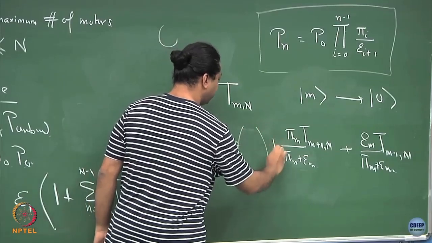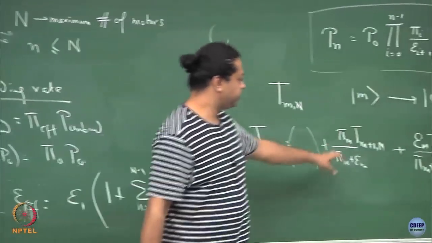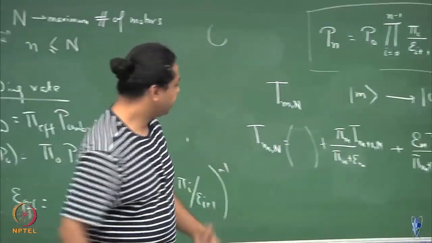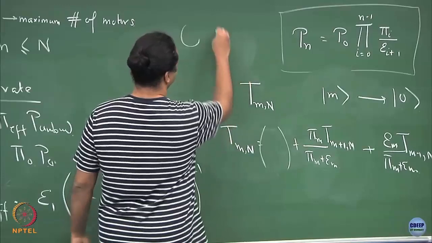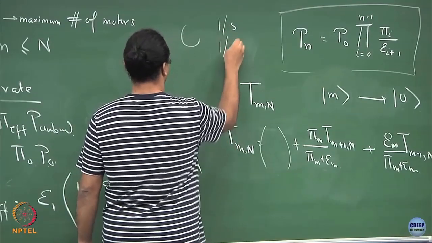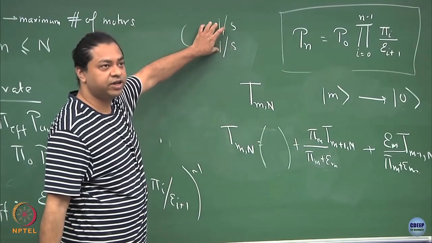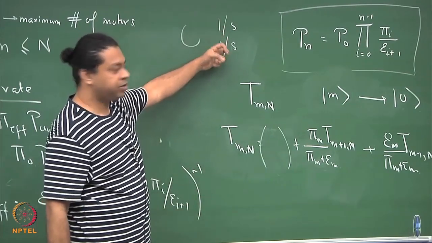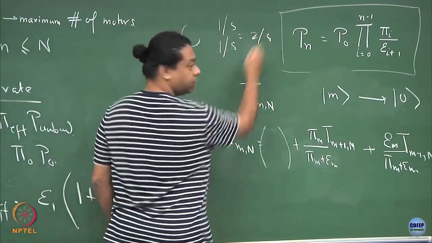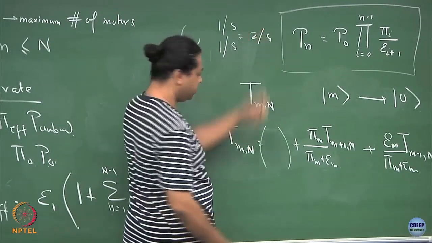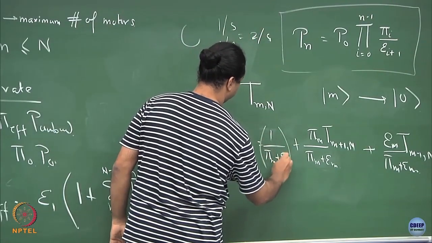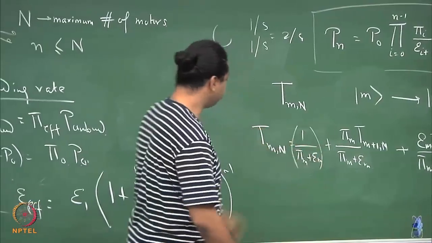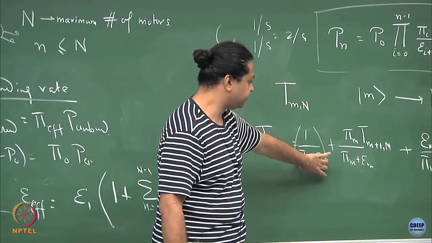As you are attached to more and more motors, you can walk with an appreciable velocity even when you have a large force. So, for example, even at 10 piconewton, the case with 10 motors walks with almost 0.8 times the maximum possible velocity. Similarly, if you look at the average number of bound motors, in this case of course it is 1 because your capital N is 1. Therefore, it can be nothing but 1. But in these other cases, let us look at this capital N equal to 10 case. As you apply more force, the number of motors that are bound on average at a given time will decrease with force, and ultimately when you reach the stall force of these 10 motors, no motor will be bound.